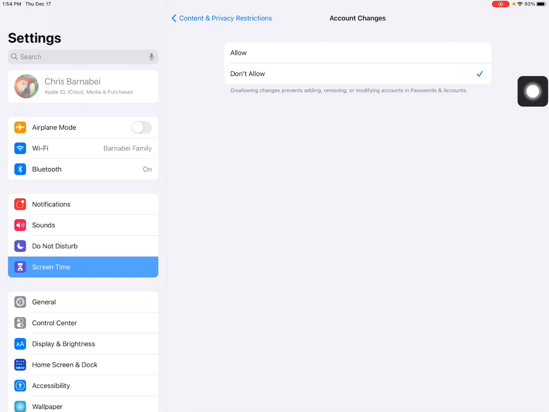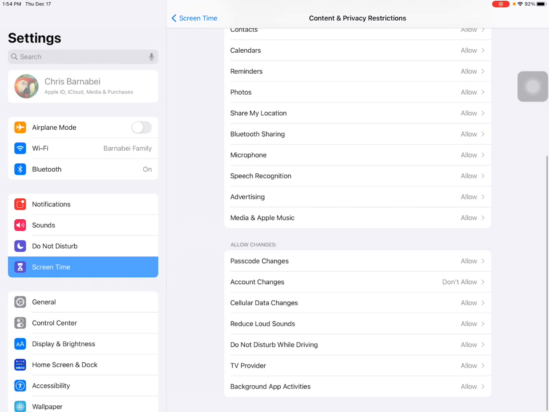So if you did turn off messages because you felt that was being distracting, checking this will disable them from turning messages back on, basically. So that kind of concludes what we need to do to set some basic restrictions. If you feel that you need something more than this, feel free to call the school and we can talk about some other options. But this will at least restrict your child's access to the App Store as well as to messages. Thank you and have a great day.